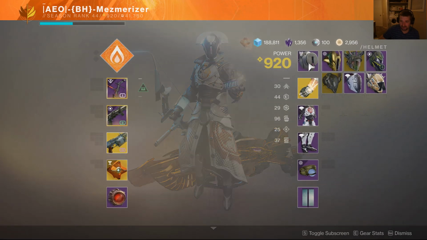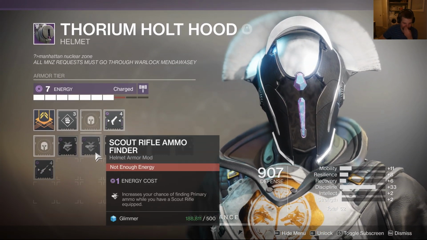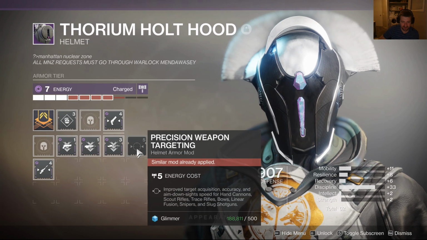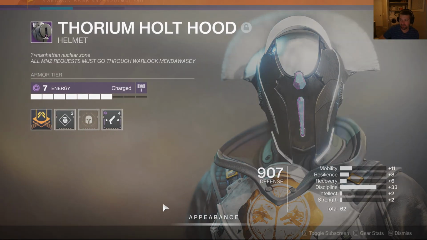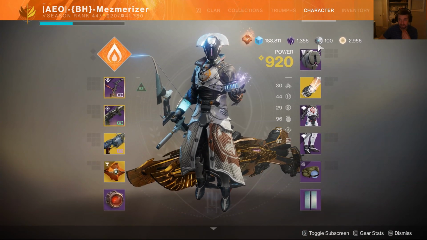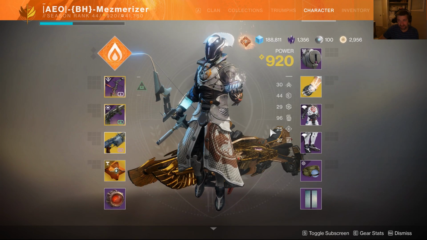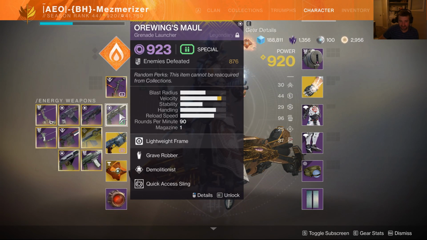I'm looking for a grenade launcher finder, which I believe I get with the Void armor piece. I got hand cannon targeting. I will put precision weapon once I get me 1 more enhancement prism, so I can give my bow a little bit of a bonus there. But really, we want to max out our grenade launcher perks because we're running 2 grenade launchers. And so that's the basis for this. Melee. You get a melee kill, it reloads your grenade launcher.